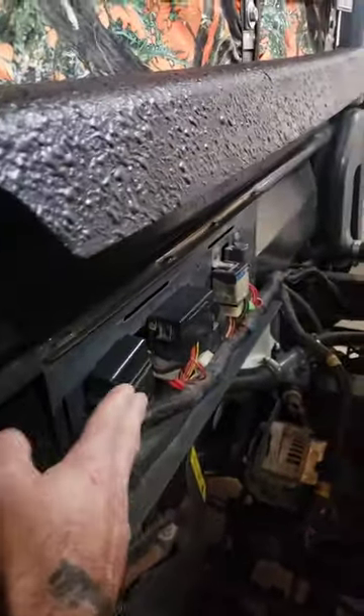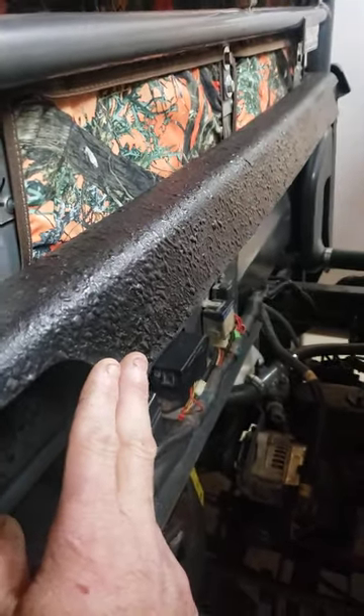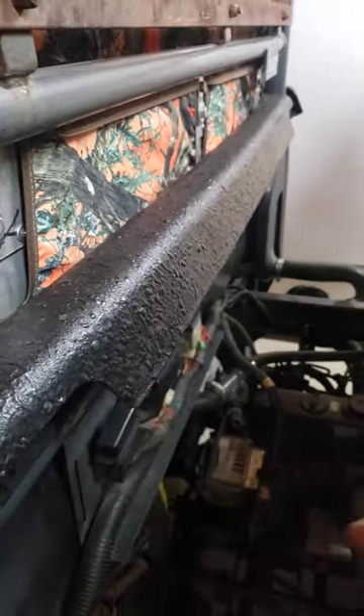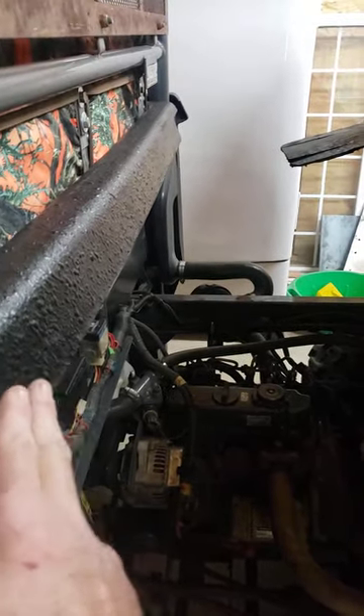I do have to make a cover here for the electronics - I'm going to make a little flap from an old truck tire tube, rivet it to this and have it hang down about three inches. That way it covers the tailgate area if you're throwing any mulch in - I'll mostly be doing firewood - but stuff won't get in there and get under your motor. When the gate goes up and down, the tire tube will just flop in and out, but it'll always be protecting the inside. It's a brand new motor so I want to keep it as nice as I can.